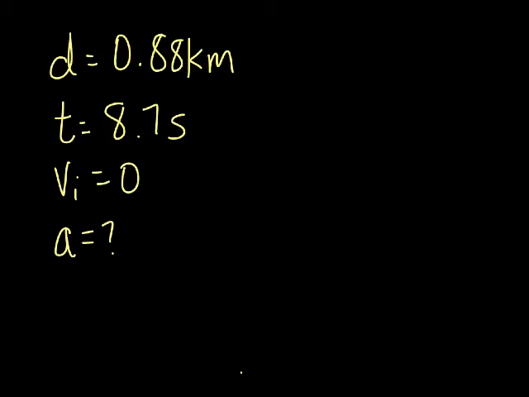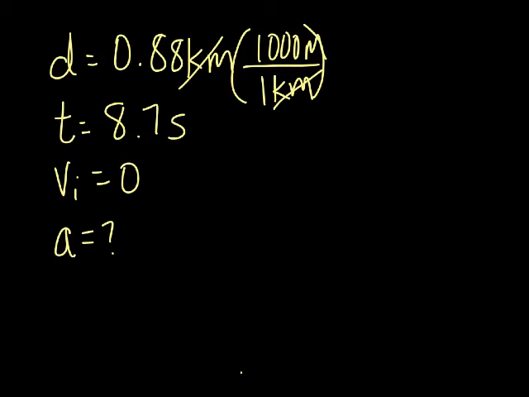Because our acceleration is meters per second squared. A couple of you put your answers in kilometers per second squared, and I gave you credit for that one, or maybe took off 1 point if I did take off anything. But the standard unit for acceleration is meters per second squared, so that's why you should convert. So you would have 1 kilometer has 1,000 meters. So you end up multiplying.